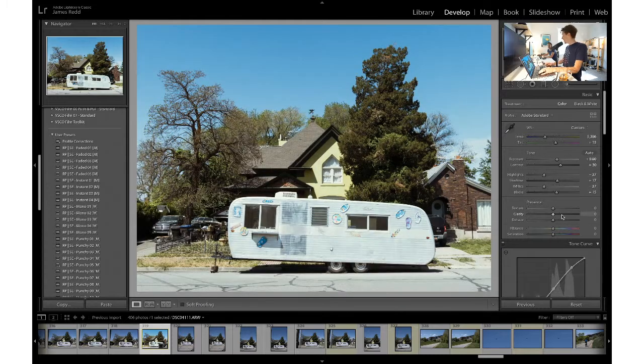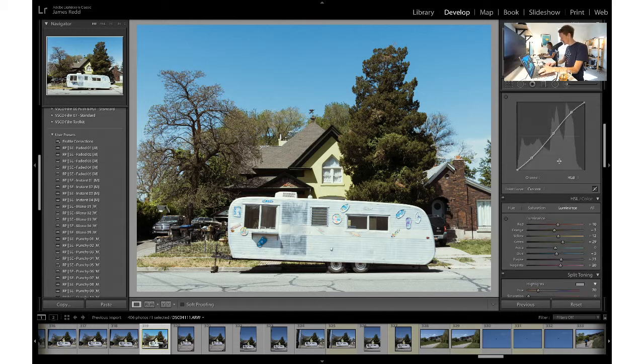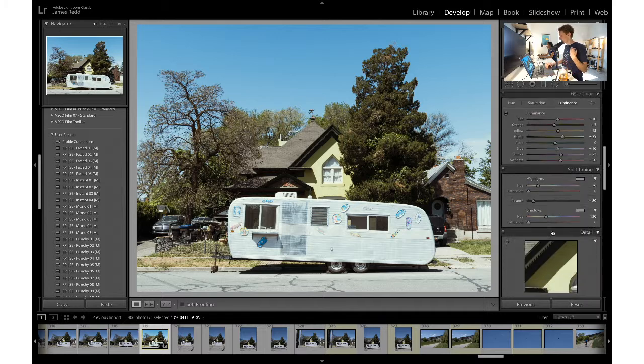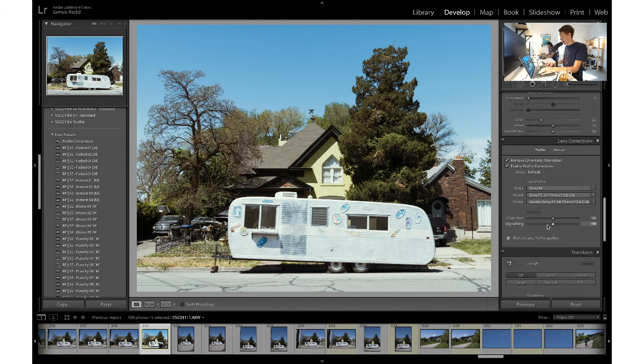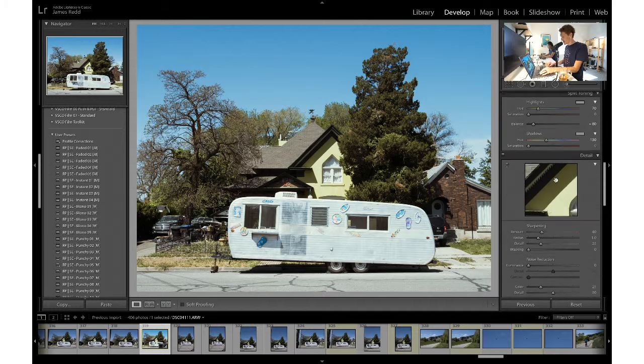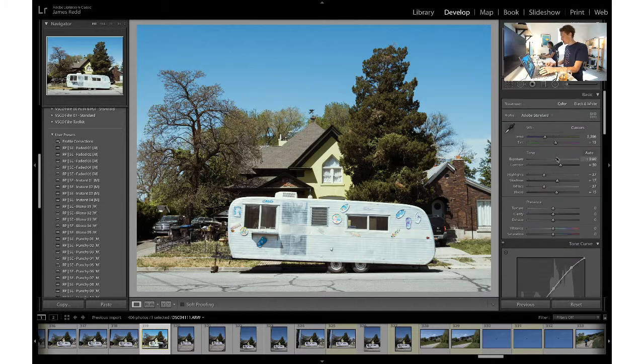Yeah, I use clarity. I thought clarity was only for people who liked HDR. Christina, there are no rules. There are no rules to photo editing. There are no rules, guys. So I scarred Christina early on because I guess I said things that made her feel like there were things that she couldn't do in editing a photo, and I might be guilty of some of those things. But now she'll see me cropping, for example, or putting clarity on a photo, and she's like, "You do that? I thought it was forbidden."